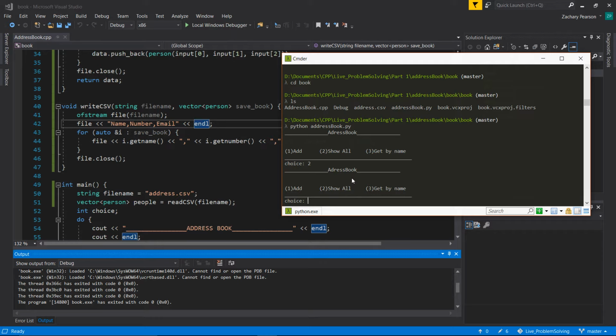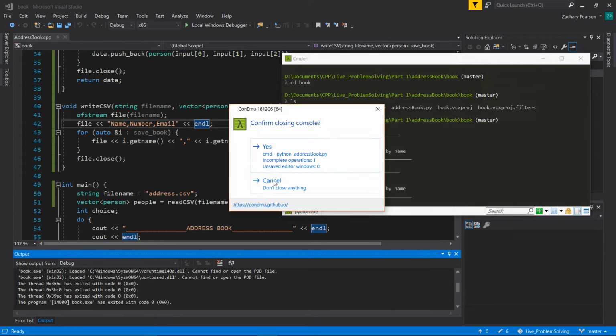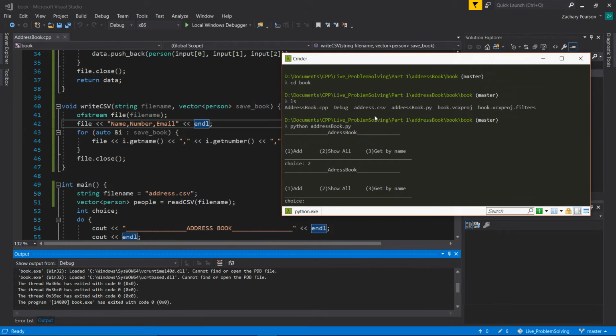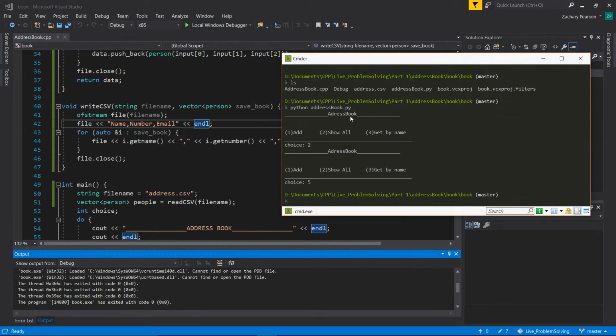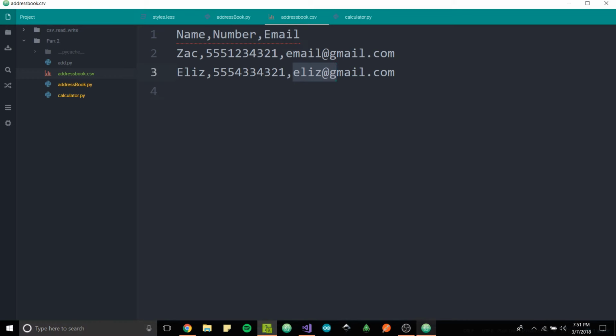Ooh. All right, let's go back. Make sure I spelled everything right. No. We'll go 5. All right, so addressbook.py, and let's go into addressbook.py.